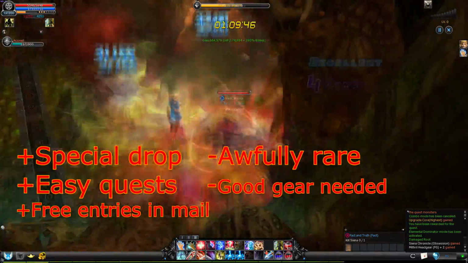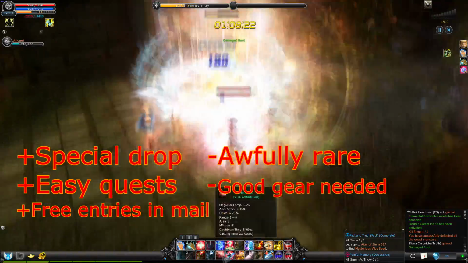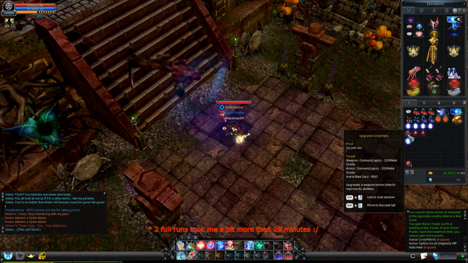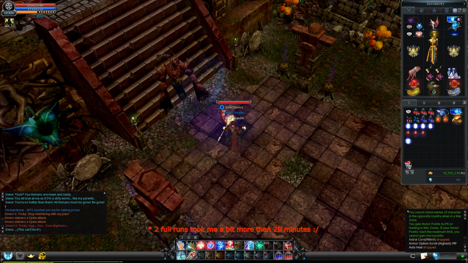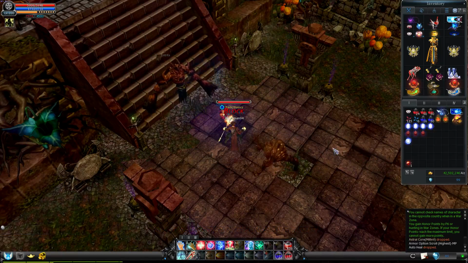You also need a pretty good set to solo the dungeon, and you have to learn the quests. At least those aren't that hard. After 2 full runs where I killed all the second forms of the bosses, I got several cores and some mithril materials. I had no luck with the bracelet pieces this time.